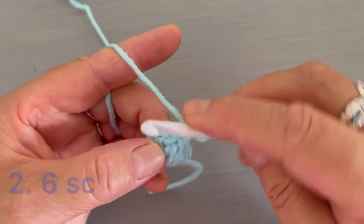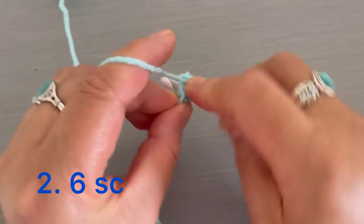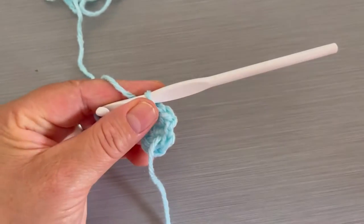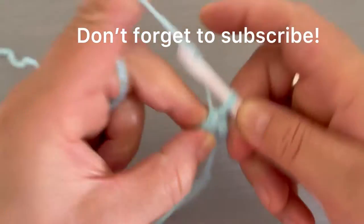And for the second round, make 1 single crochet on each stitch. At the end, you should have 6 single crochets. I have my 6 single crochets. I will make my slip stitch.